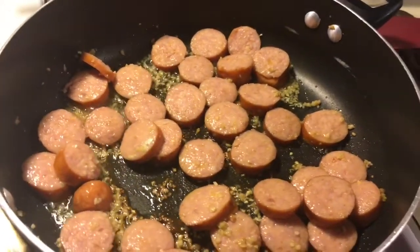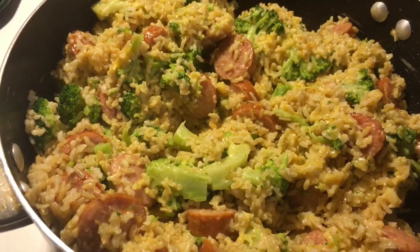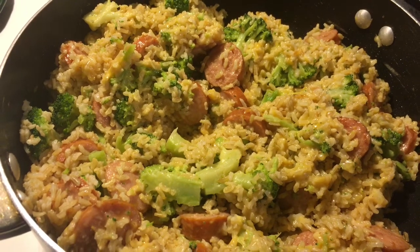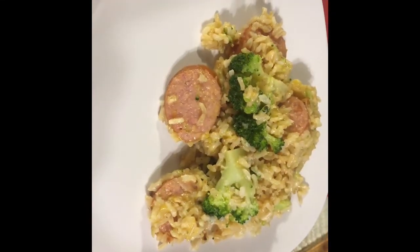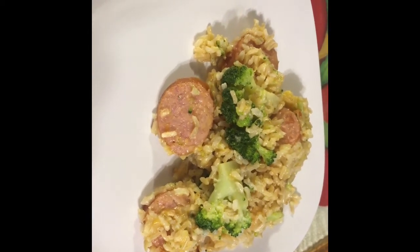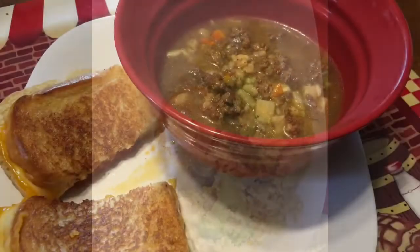This is a really easy and quick meal. I just added the rice, cheese, and broccoli and it looks really, really good. This was a really simple recipe — you just kind of throw everything together. This is the one pot kielbasa, rice, and broccoli dish and the family says it's good. This is what's for lunch today.